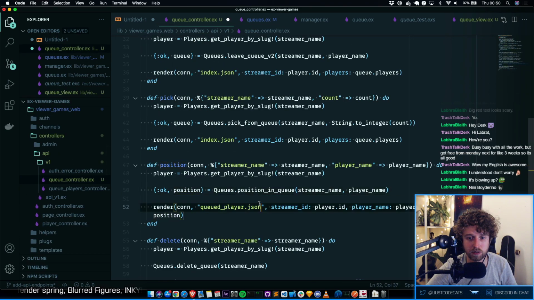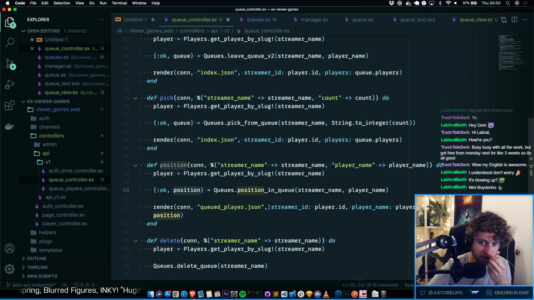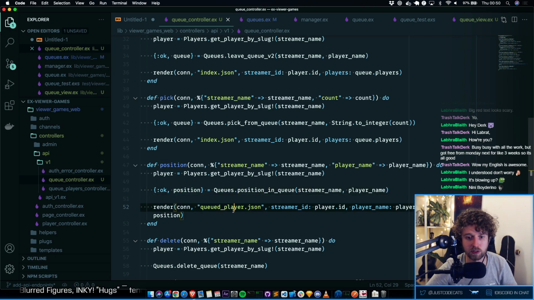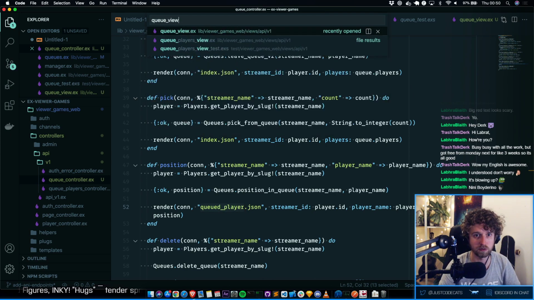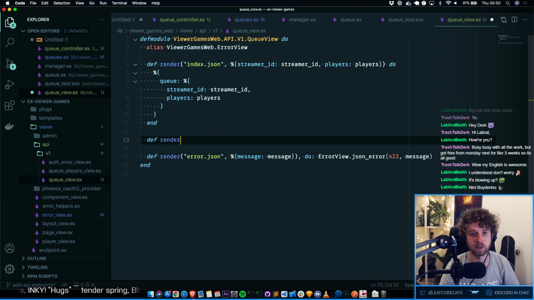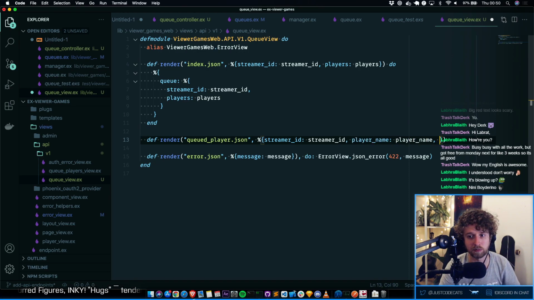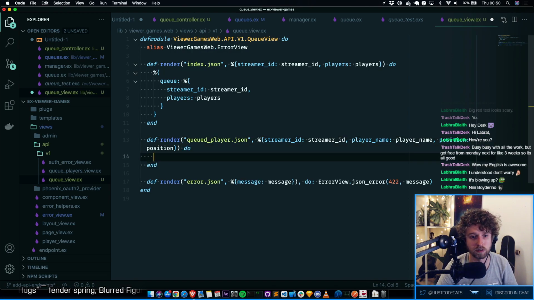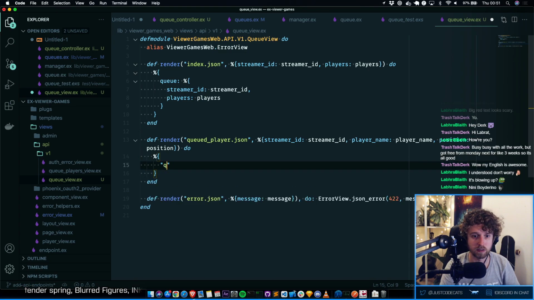Positioning queue. Streamer name, player name, position. So what you get back. We pass the position to queue player. We add it to the queue view. Create a new view for this. Def render. Queue player.json. You pass in the streamer ID. You pass in the player name, and you pass in the position to queued player.